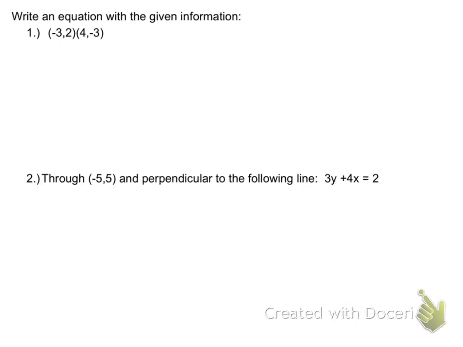Write an equation with the given information. We're given 2 points. 2 points forms a line. And when I do this, I always put all my lines in slope-intercept form. It makes it a lot easier to compare lines, talking about their steepness, aka slope, and where their y-intercept is. So since I have these 2 points, there's 2 options I can go with. You can go and graph these, and I'll do that.